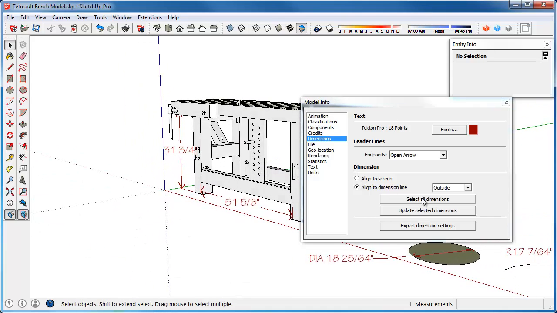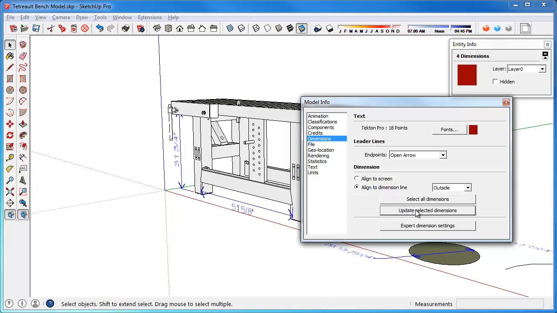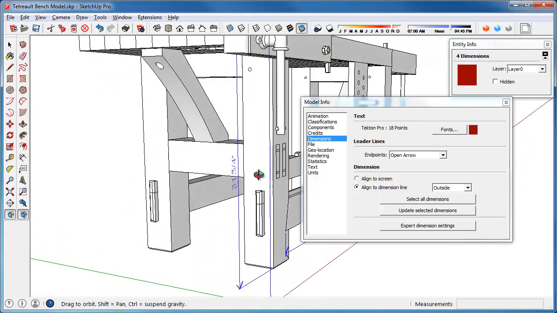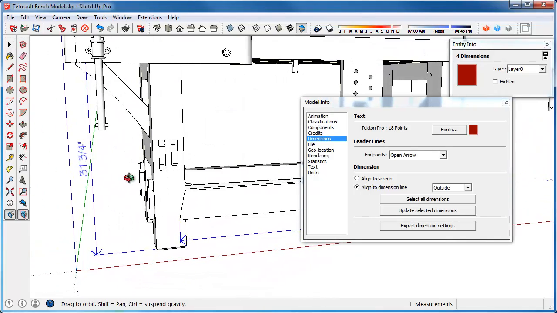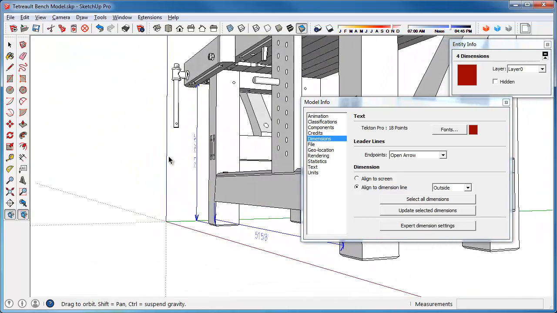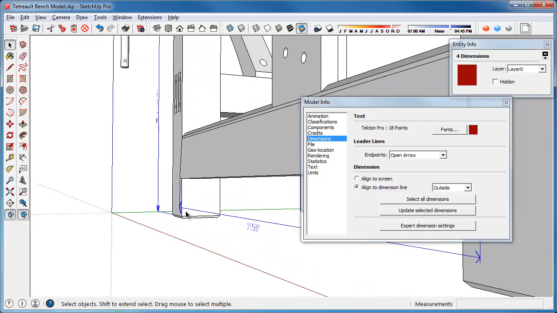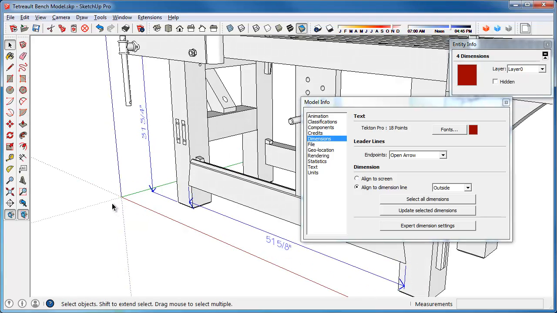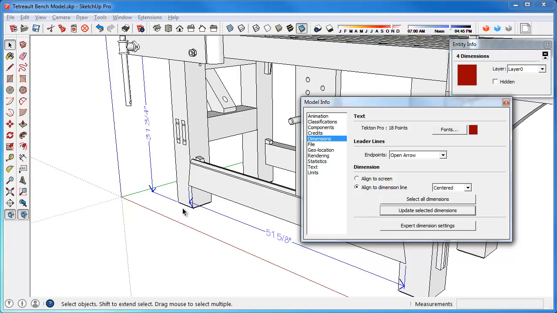If I again select all the dimensions and update them, now you can see that the dimensions are aligned with the dimension line, and they can get a little difficult to read when they're at an angle. So it's not the best way if you're using perspective views, for example. You can also center the dimension on the line if you wish. And again, we'll select and update. See those dimensions have moved.